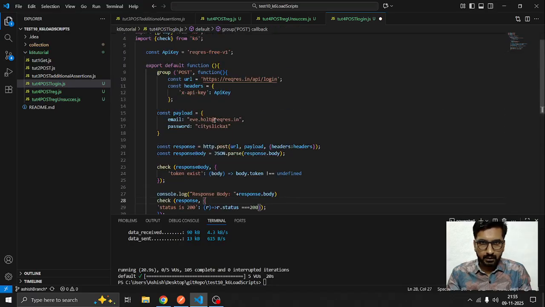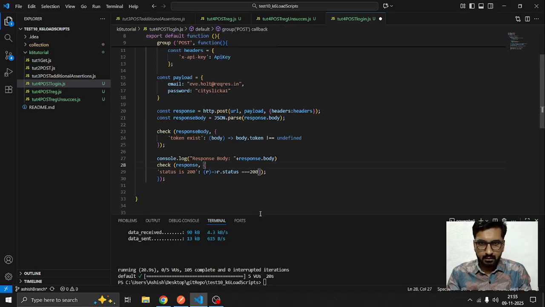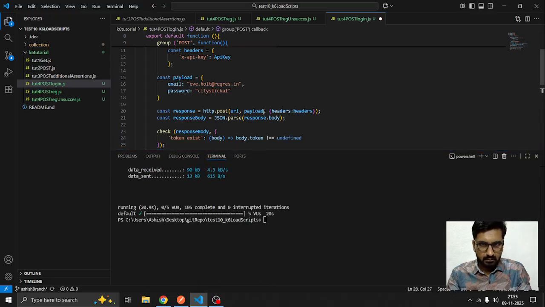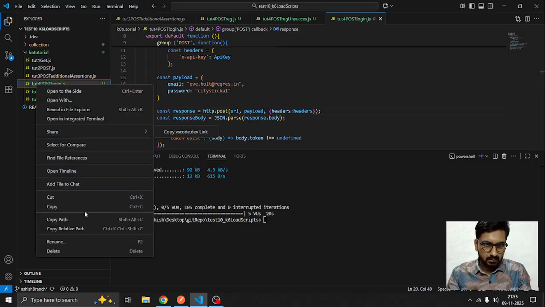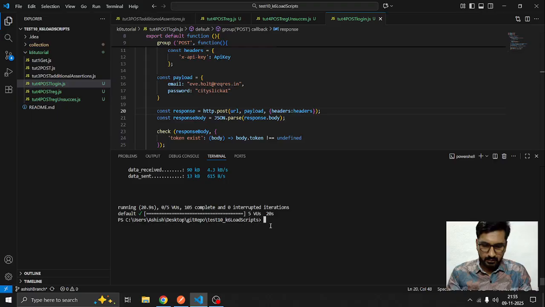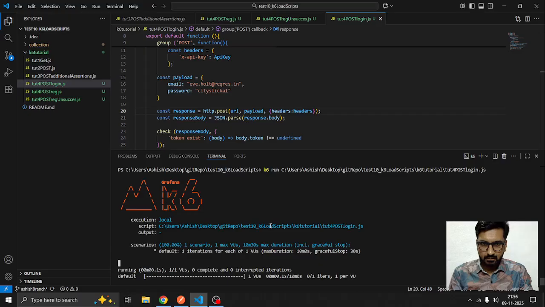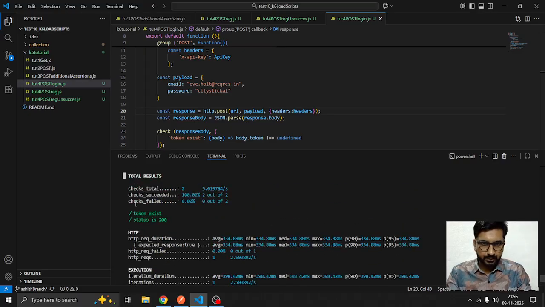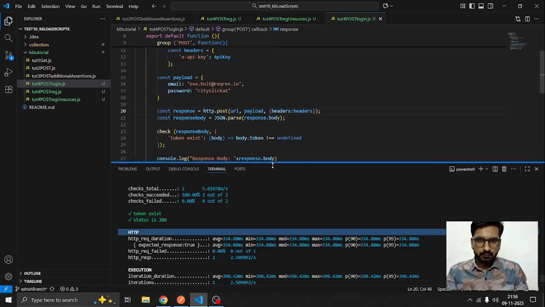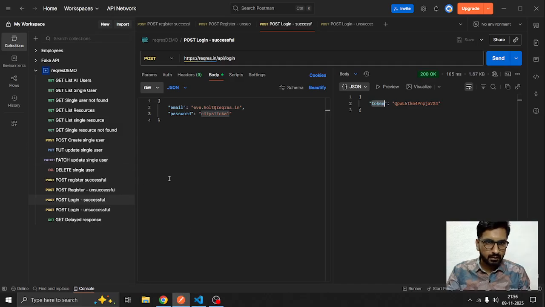Okay, yeah, that's it. We can run it. Yep. So token exists. We validated 200. Okay. Same way we can further check for the unsuccessful login request also.